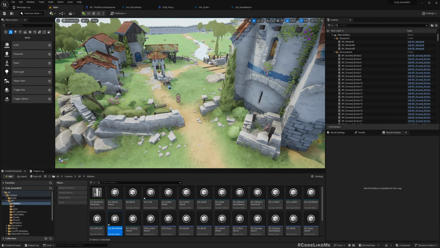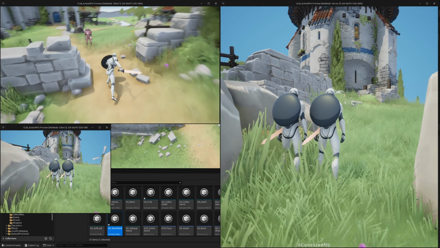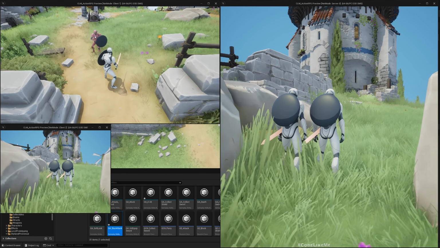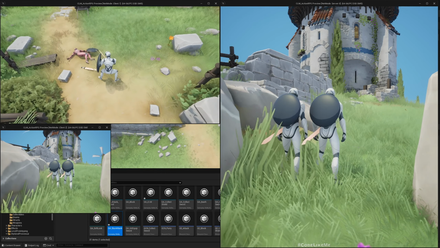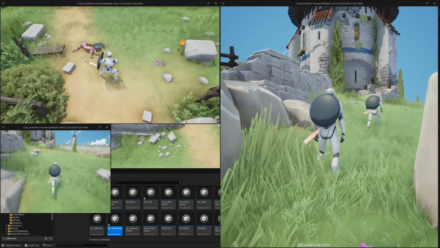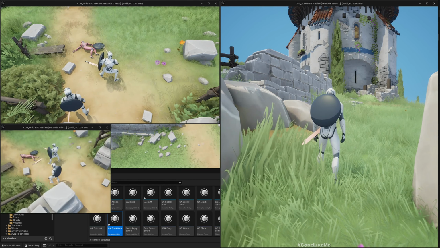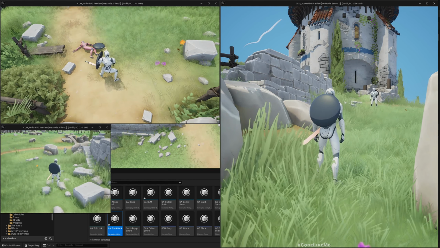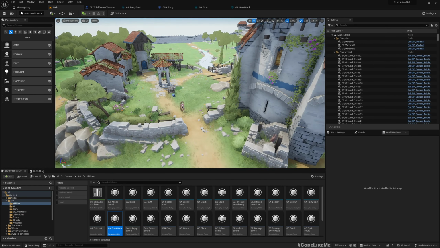Okay, now let's test. Yeah, this time it worked. The character died. Let's go from another server, another client, and check. Yeah, as you can see, the character is dead, so it's working properly. So that's all I want to cover in this episode. As you can see, now the parry and stun attacks are properly replicated.